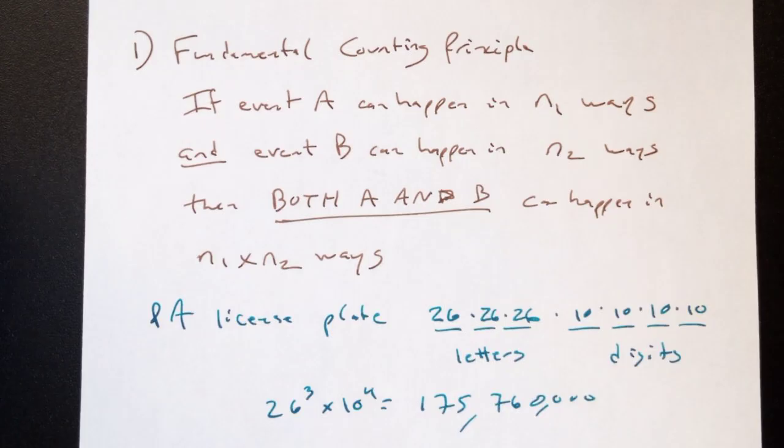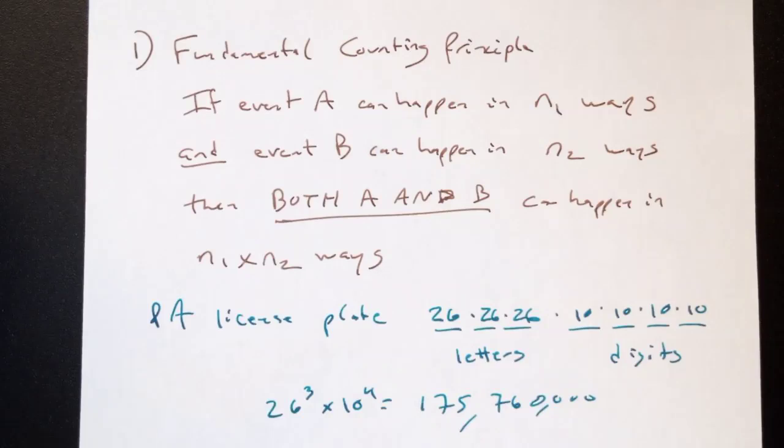By the way, there is a problem here. Legitimately, there's a problem here. I have not made any exceptions. I'm allowing any combination of letters and any combination of numbers. And that means that you could get something that spelled out a rude word, or an odd combination of numbers, right? I'm pretty sure no one wants to. Well, I know probably somebody does want the license plate that reads XXX6969. And if you gave a 16-year-old a license plate whose numbers were 6767, they might just lose their minds.